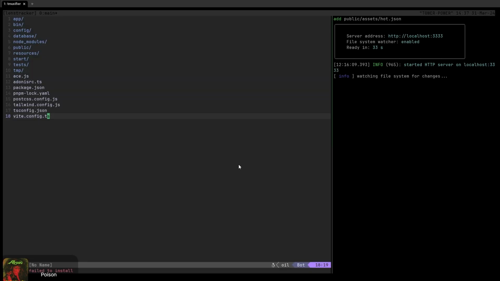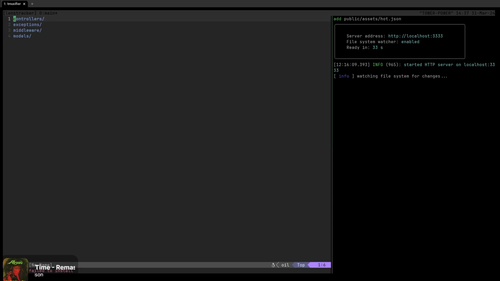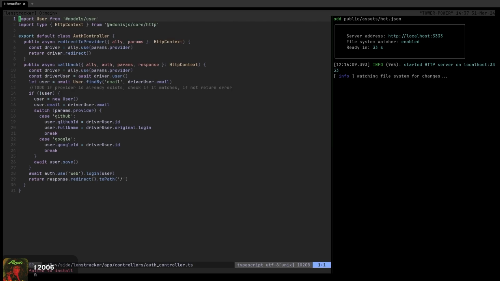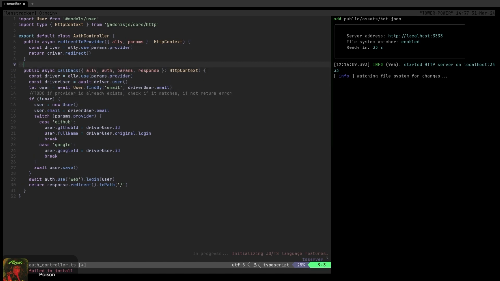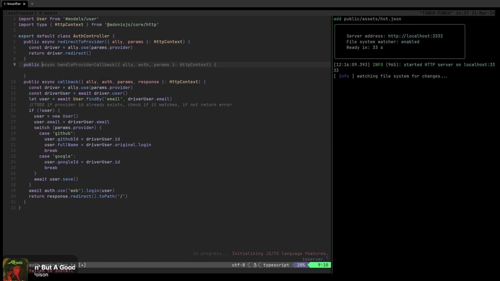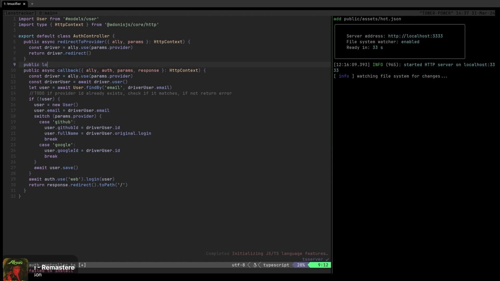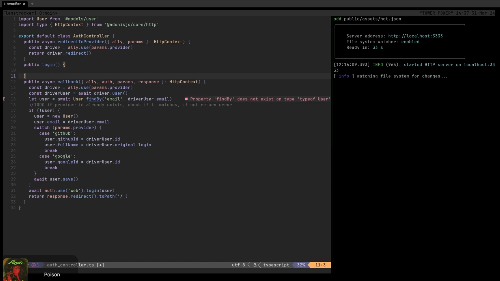But if we go back to our code, then we can go to our app controllers, Auth Controller, and let's have a public login. Okay, let me just disable. There we go.